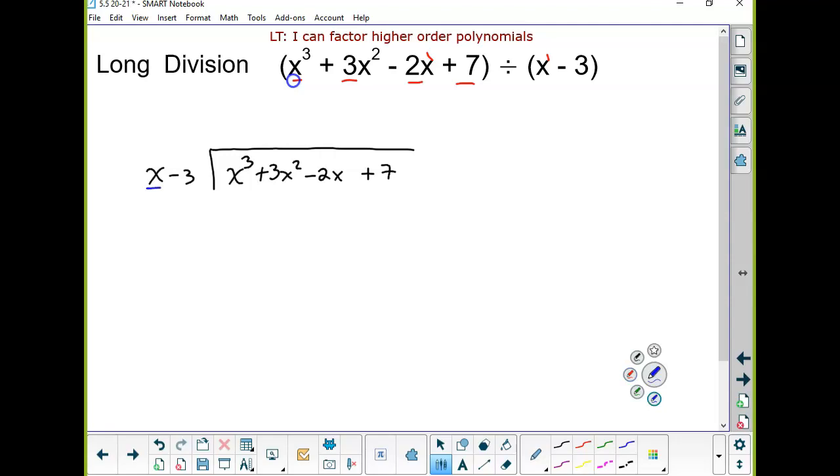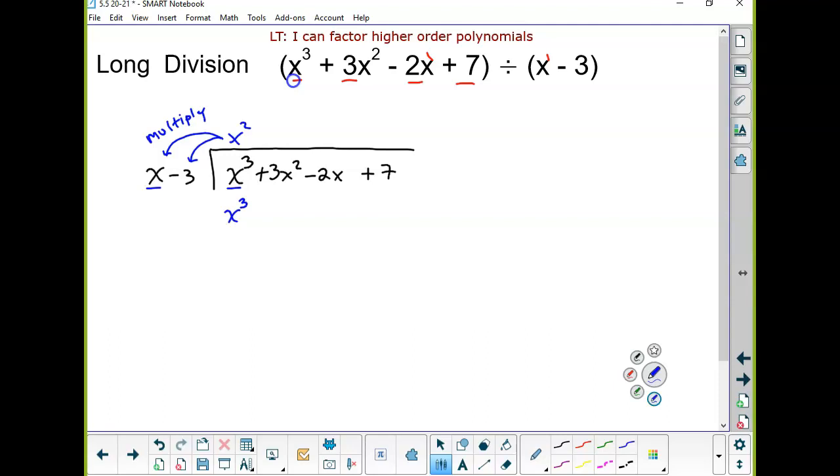And my goal is to take this x and make it look like an x to the third. Well, what do I multiply x by so it turns into x to the third? Squared. Okay, so we're going to put the x squared here. And since this is our first example, let's draw a couple arrows. We might not draw them for everyone. And remember, the arrows are telling us to multiply those terms together. So I'll get x squared times x, which will give me x to the third, and that matches perfectly.